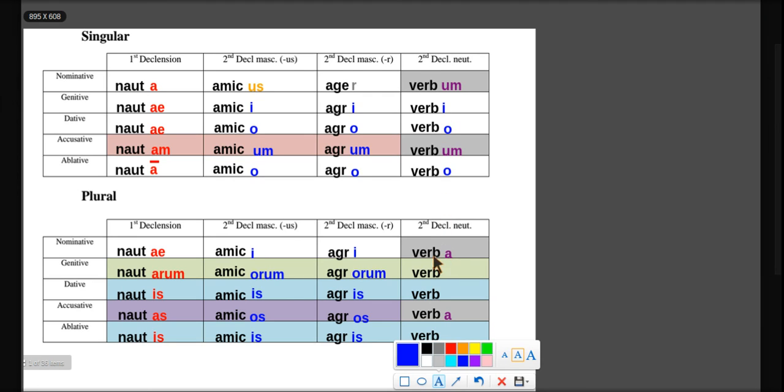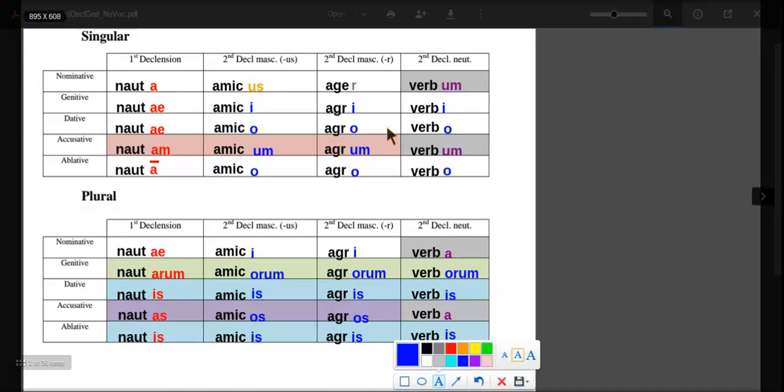Now to our plural forms. Nominative plural, since we have a neuter, is a short a, so we have verba. Genitive plural, we have orum, verborum. Dative plural, we have is, verbis. For our accusative plural, we have verba, applying our neuter rule. And then for your ablative plural, second declension, you have is, so verbis. So you see that once you apply your neuter rule, you have all of these same forms as you would for any other second declension.